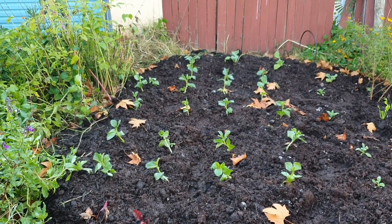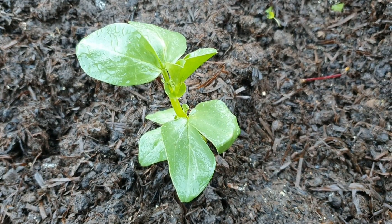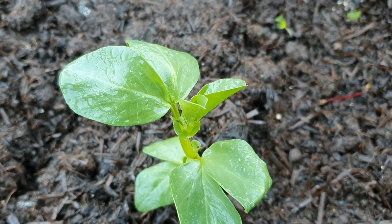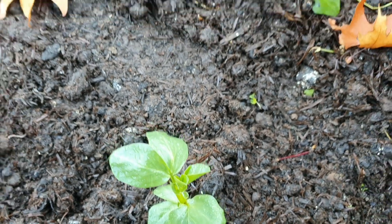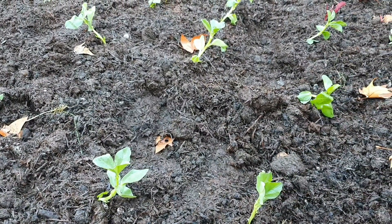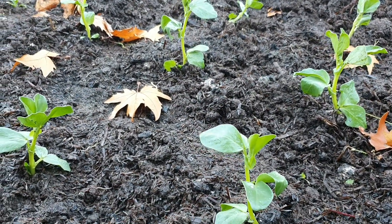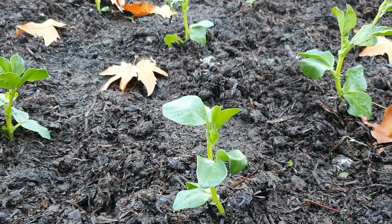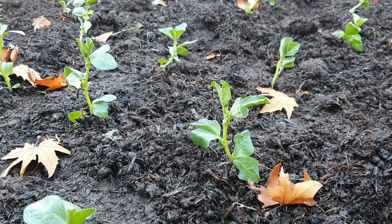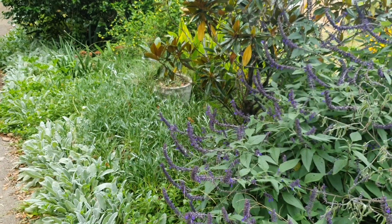I have to admit that I impulse purchased these broad bean seedlings. Broad beans are super easy to grow from seed, however I think I've left it a bit late for sowing, so when I saw the opportunity to purchase seedlings I just went for it. Now I've got about 20 of them. My goal is to get a decent harvest this spring. If you remember last year they got absolutely attacked by aphids and I didn't get one broad bean off them — so I'm really hoping for much better success this year.